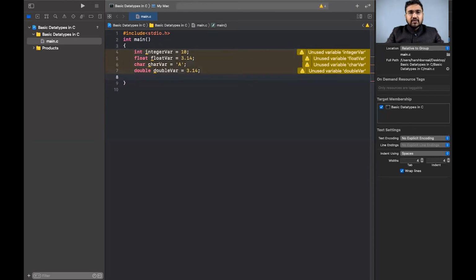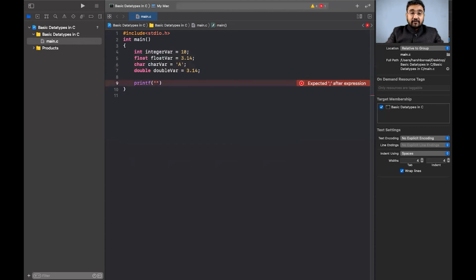Now, if we want to see the size taken by each of the data types in this particular compiler, we'll use the printf statement. Within the printf statement, we'll make use of format specifiers. We'll discuss format specifiers more in depth in further sessions.